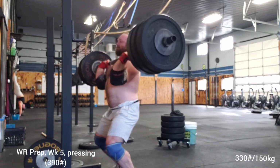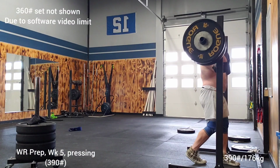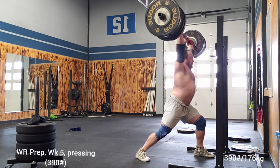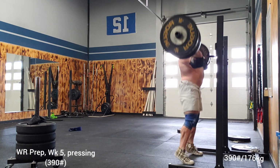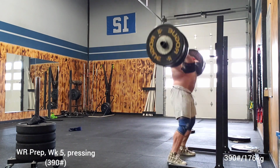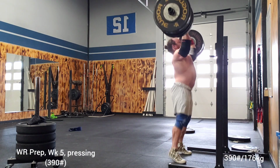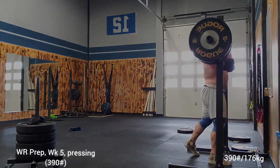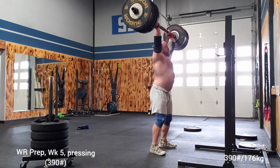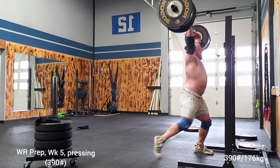Like, it was not doing okay. My whole arm hurt after receiving the bar. And you can see it cut right there. I didn't film, or I did film the 360, but I didn't post it due to video limit, essentially. And here's 390. So there's a 55, a 45, a 45, and a 35 on the bar. Oh, with the 2.5 on the inside, making it a 35 or a 30-pound bar.